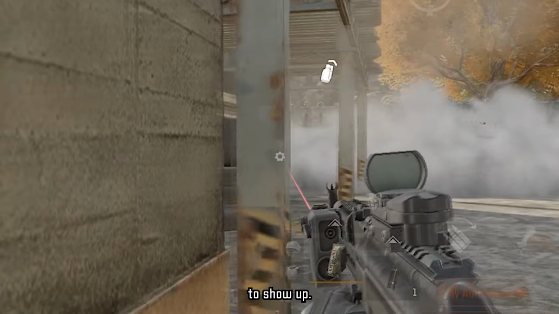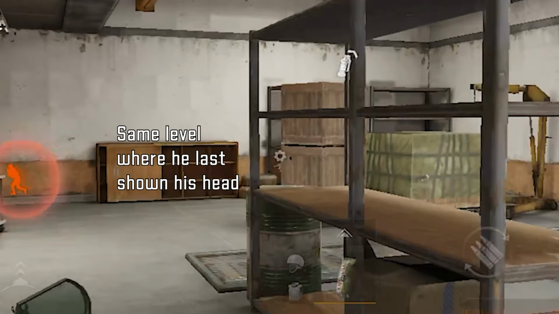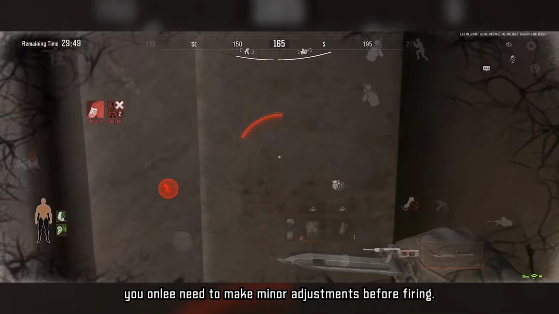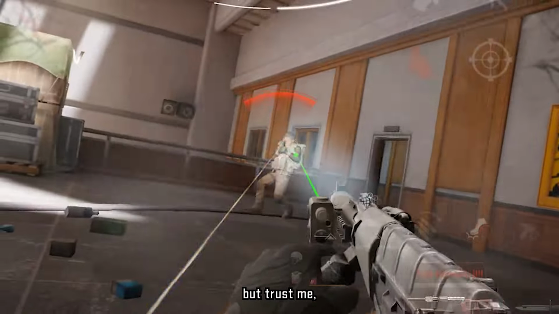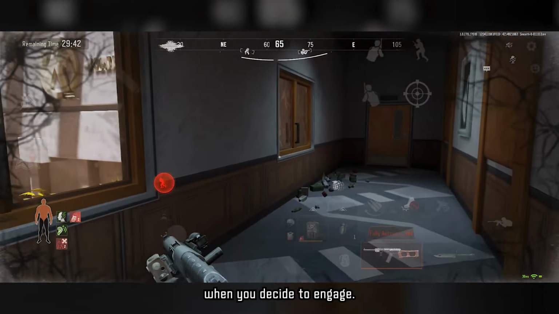By doing so, you reduce the time and distance you need to line up a shot. When an enemy pops out, your crosshair is already near their head, meaning you only need to make minor adjustments before firing. If your crosshair is down by your feet or off to the side, you'll waste precious time moving your weapon onto the target. This might seem like a small detail, but trust me, it makes a huge difference in your speed and accuracy when you decide to engage.